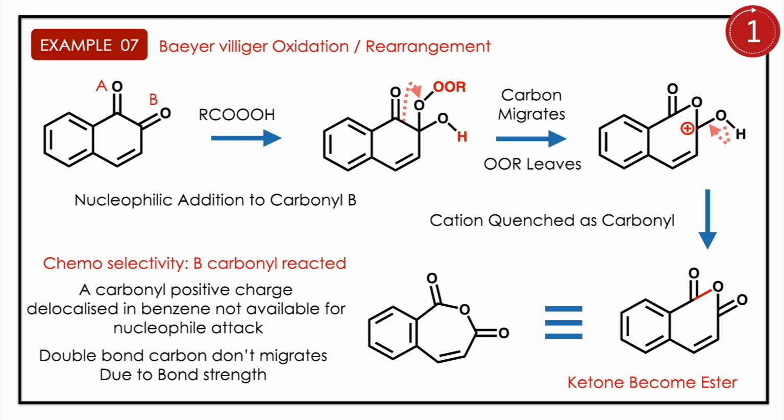So the attack happened. You have a new C-O bond. Then it is unstable, so the methylene group migrates. Here the carbonyl carbon migrates. You have a cation near the alcohol. The cation has to be quenched. So the alcohol becomes a ketone. If you redraw it nicely, we end up with a 7-member ring. You start from a 6-member diketone and end up with a 7-member anhydride. The concept you learned here is that the carbonyl with high positive charge will be attacked by the nucleophile.